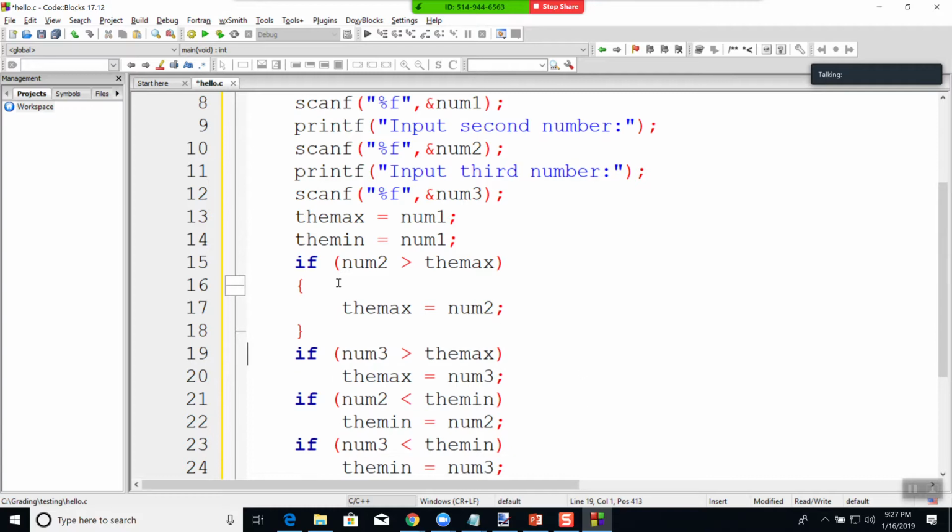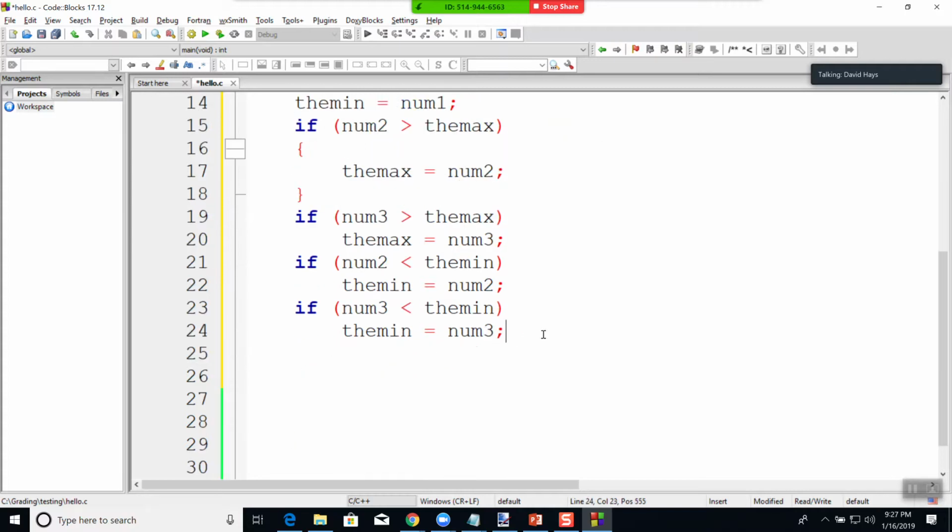Because remember what I said earlier, braces imply that all this code is part of whatever function or if statement or while or for or whatever you're doing. By the way, it doesn't hurt to always put this here, even if you have one line of code, but it's not necessary. Okay, let's print off our result and see if it even works.